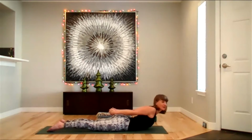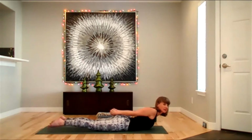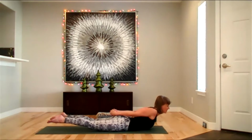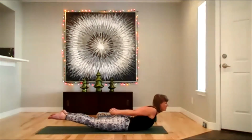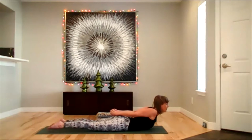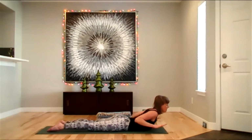Inhaling up, holding here. Lift the shoulder heads up a little higher towards the ceiling. Maybe you start to lift your legs up off the mat. If you do that and it introduces grip into your lower back that doesn't feel good, you just place them back down. Couple more breaths. Try to lift evenly in the front of the body and the back of the body. And then place your feet down.